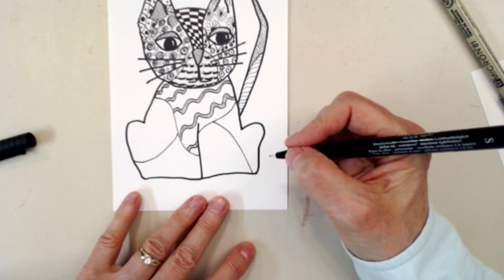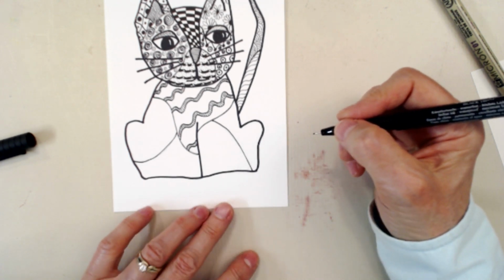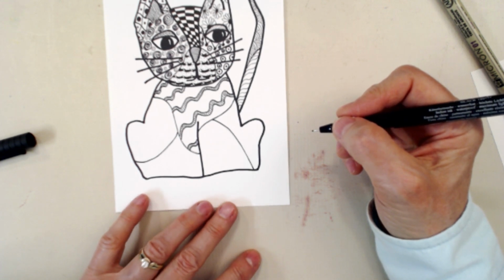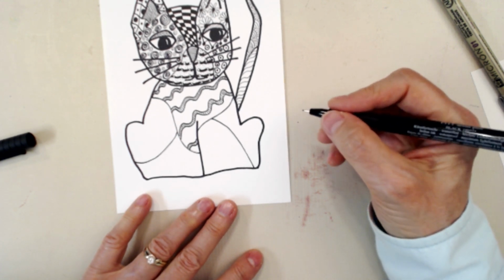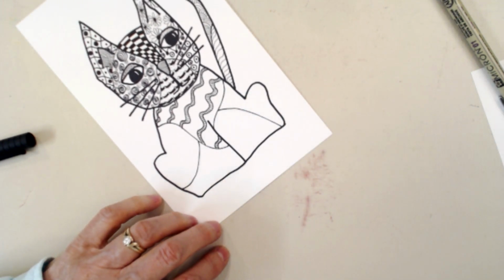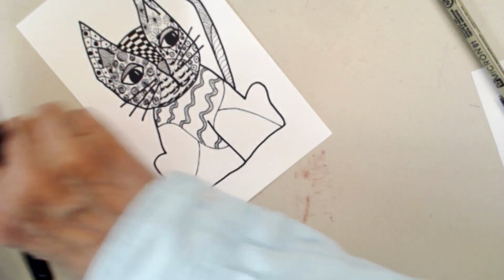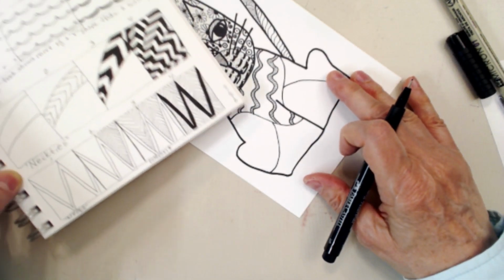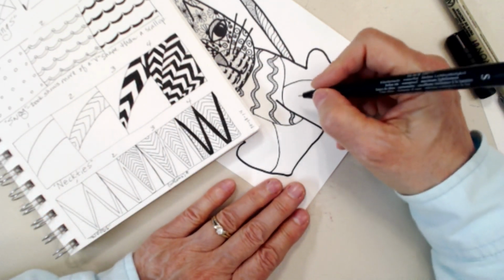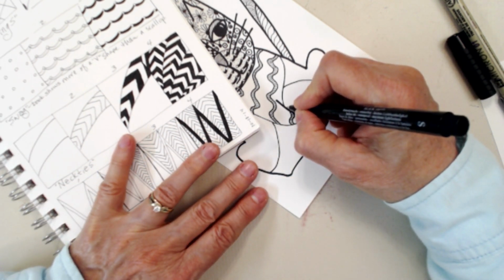Okay, so what do I want to do now? I'm looking at my patterns of inspiration here. Just looking for some inspiration. Okay. How about, let's try to do this pattern right here. This one, called neckties. We'll see if we can do it. We'll see if I can follow my directions, huh?